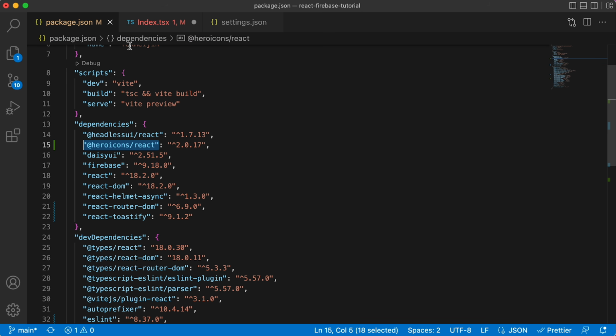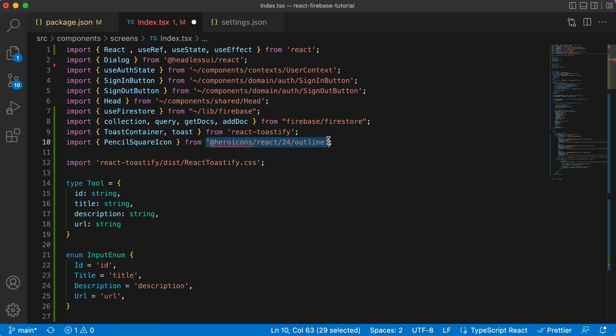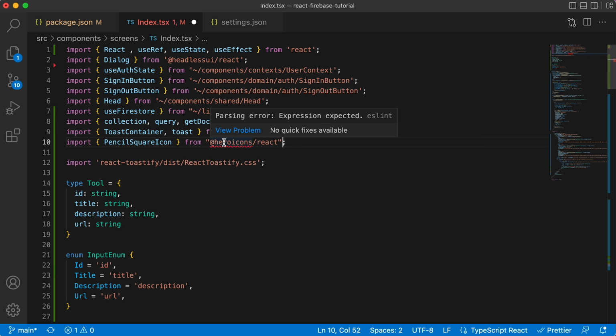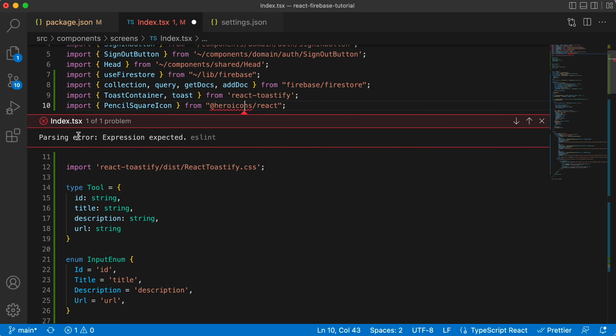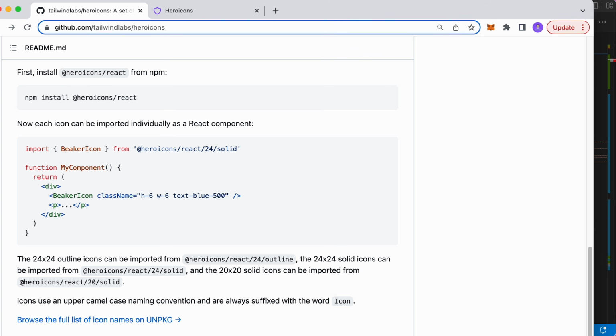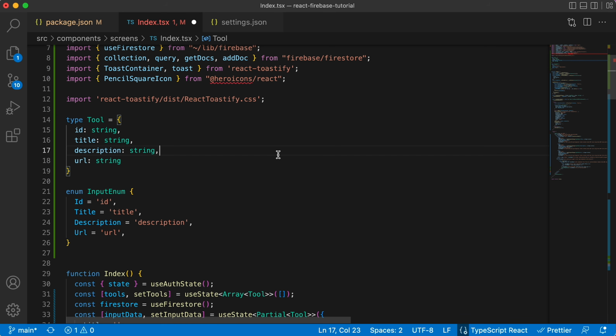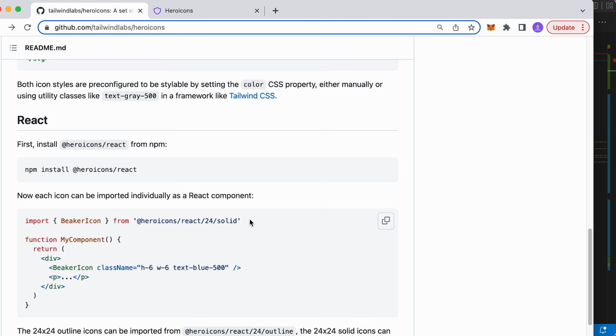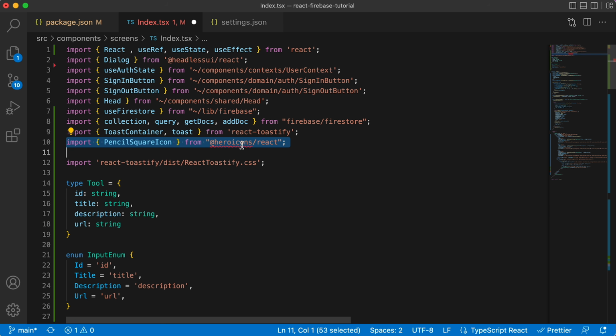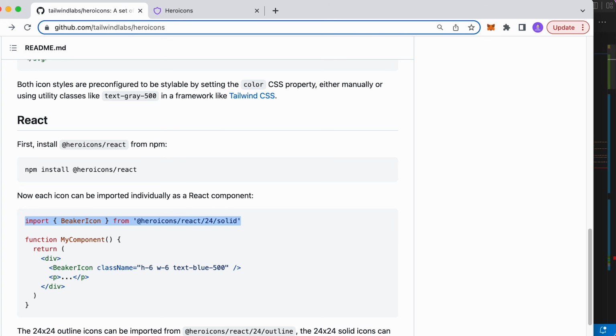Let's check that the package has been installed, so I'm going to paste the name of the package here. Interesting. Okay, let's copy the example directly, check that it works, and modify it with the icon that we found later on. Maybe there's some misspelling in the icon name, so I'm just going to paste beaker icon, and yeah, that doesn't show us an error anymore, which is good.